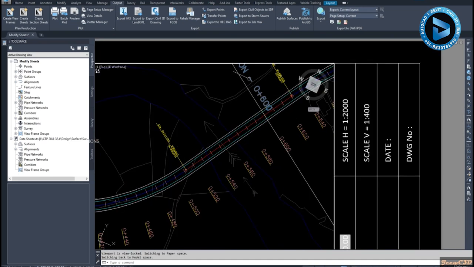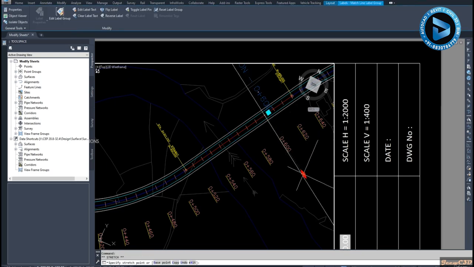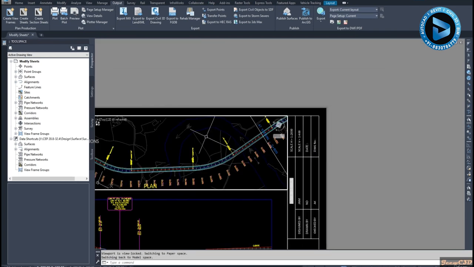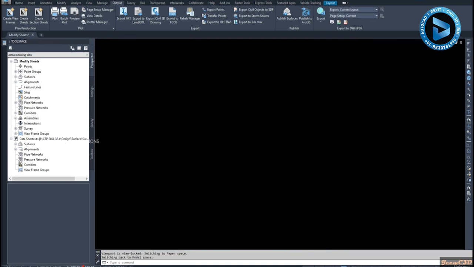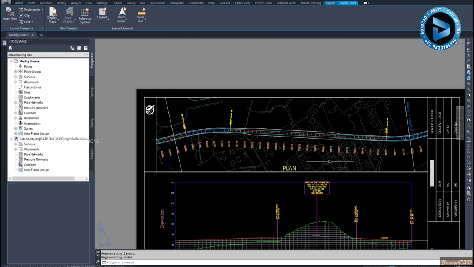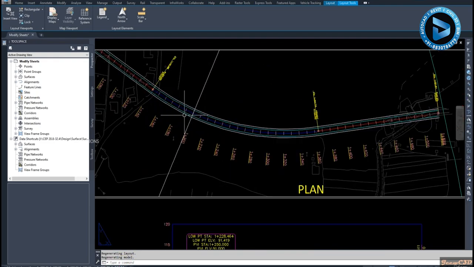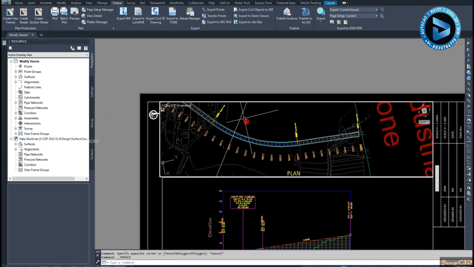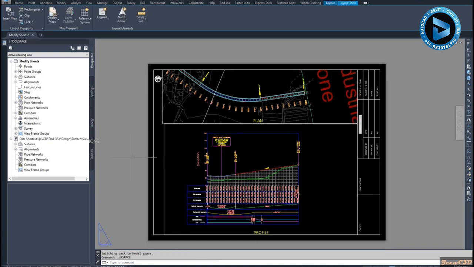In this case, if you don't see this station value, you can move this one somewhere here until you see the stations. If you change one match line station, it will update the other match line as well. So here you can see the station properly, and go to this side. There's no need for match station. Right. So now everything is working properly. We have modified the sheets, but up to this point what we have done is just blindly doing everything without getting a proper understanding of what has happened here. In the next video we will get a proper understanding of what has happened during the plan production process.